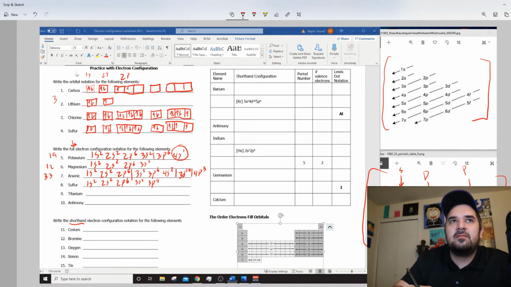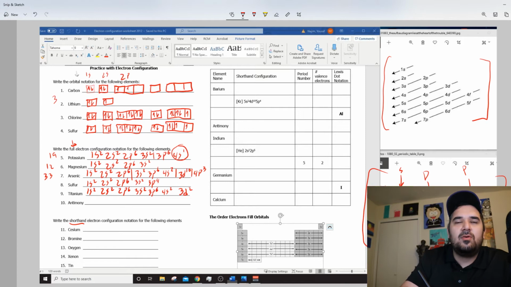So that is correct. Next one we have is titanium. Titanium is going to be 22. So let's get it. 1s2, 2s2, 2p6, and we're at 10, and we need 22. So 3s2, 3p6, and then 4s2. That puts us at 20. We need 2 more. Titanium is right here, this is going to be 3d1, 3d2. Puts us at titanium. So 3d2, and that's it.